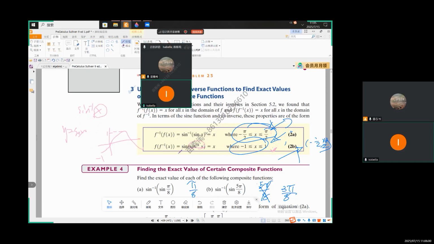Why doesn't it apply to this though? This one is not because of limitation. This one is because of simplification. Because we don't want to know the rest of it. It's too much. Does that make sense? Okay.